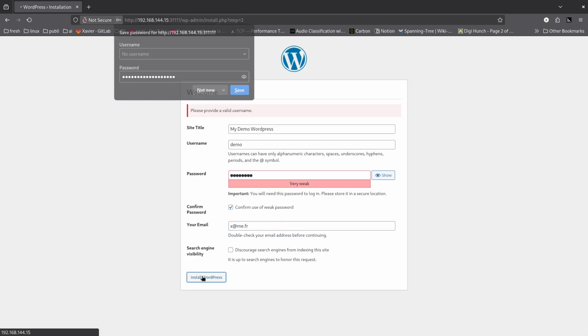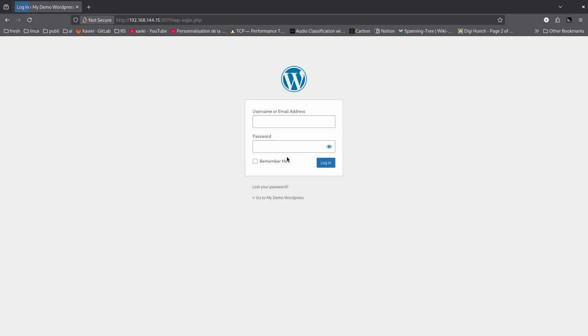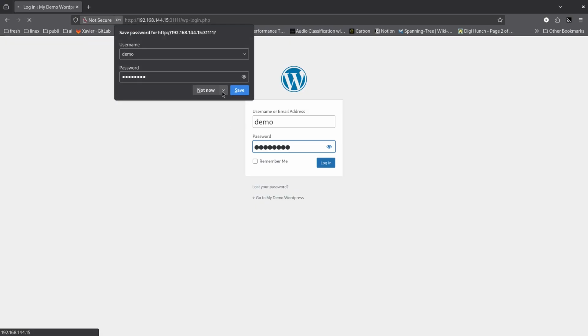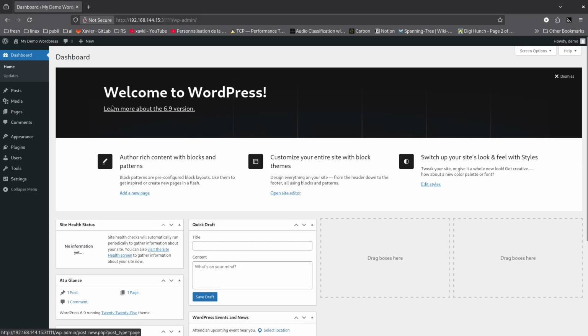Okay, not now. So now we can log into it. What is the user? This is demo, password, and a few seconds. So it's not quick because we have only one VM in our Kubernetes cluster.